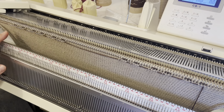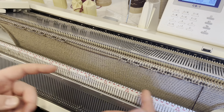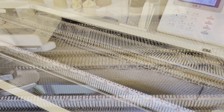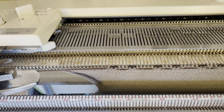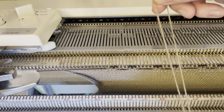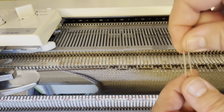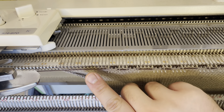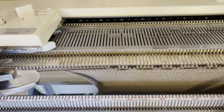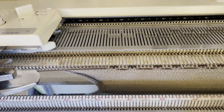The colour has been put in on those selected needles and it's selected for the next row. You can see the pattern is isolated exactly where I want it. I've got my two strands of yarn here for either side of the motifs. If this was only a small motif you could take one strand of main yarn, fold it in half, and separate the two underneath. But as my motif starts over on the left and finishes way over on the right, carrying the yarn all the way across would be ridiculous, so I've got two ends.